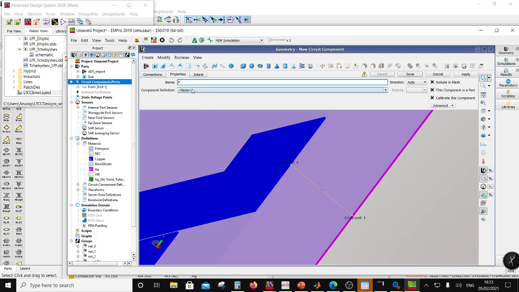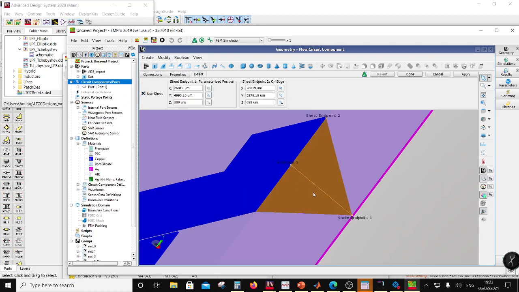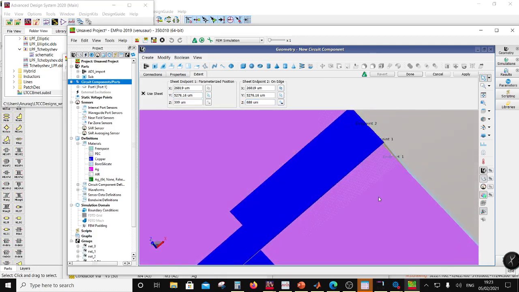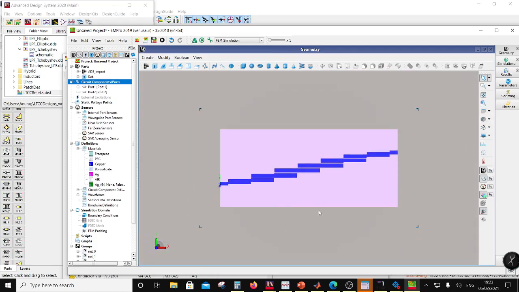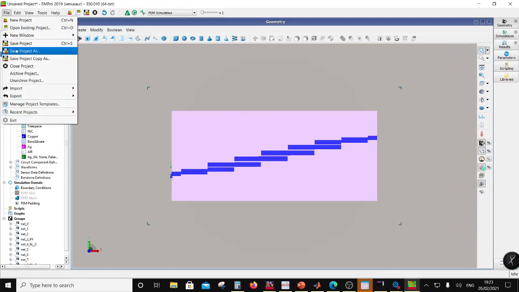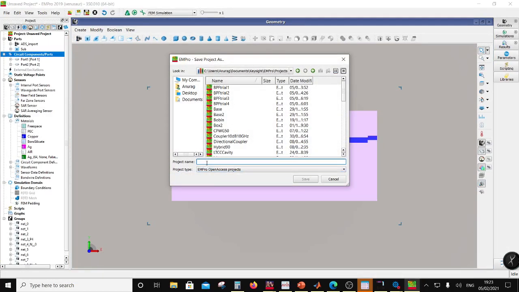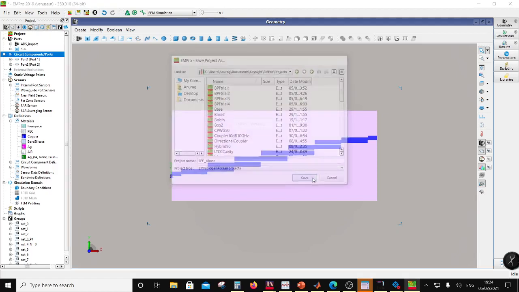This is port 2, and this is going to be a 50 ohm port, and extent I will set to 5276.16. So that's my waveguide port. That's my second port done. So I am done with the entire 3D layout of the filter. I'm going to say file, save project, and I will call this BPF_X band, right? Save that.